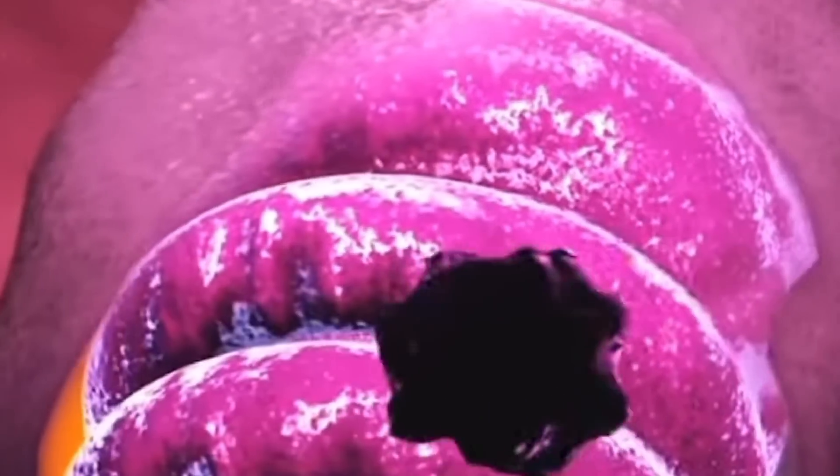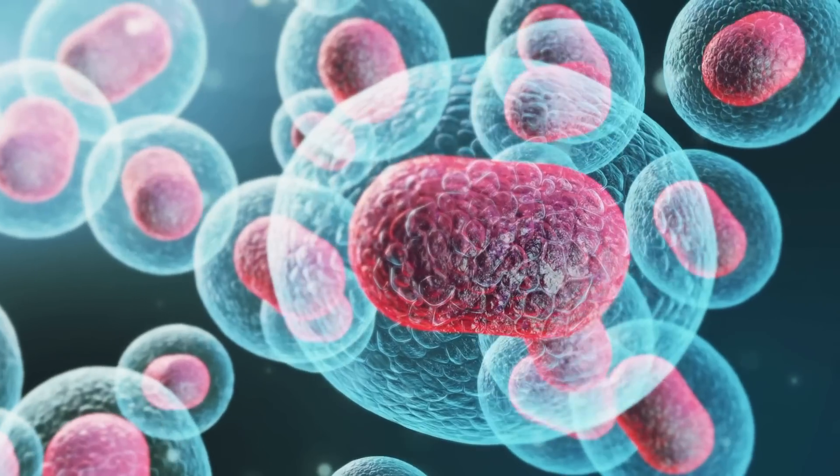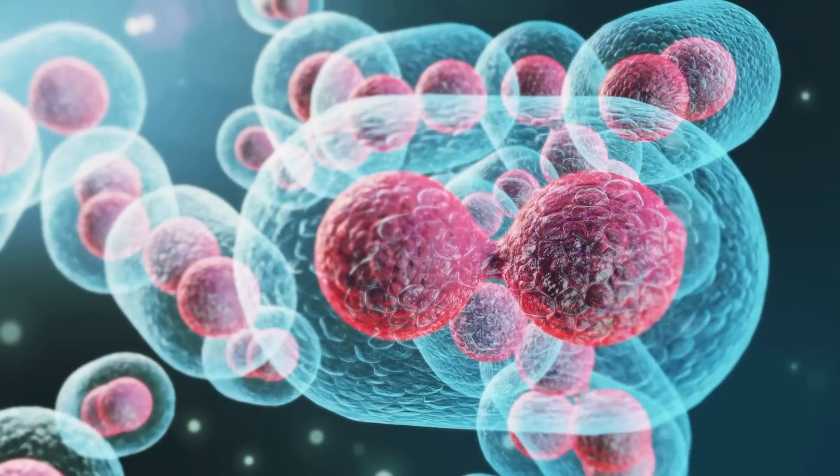The mitochondria in cancer cells have lost the ability to produce energy through the citric acid cycle — where essentially we're producing 36 ATP from one molecule of glucose. They can't do this anymore, so they can only ferment. That's a more primitive mechanism by which they can only produce two ATP per glucose molecule — very poor energy production. Because the mitochondria in cancer cells are defective, they can only ferment, and that's one reason why they need a ton of sugar.